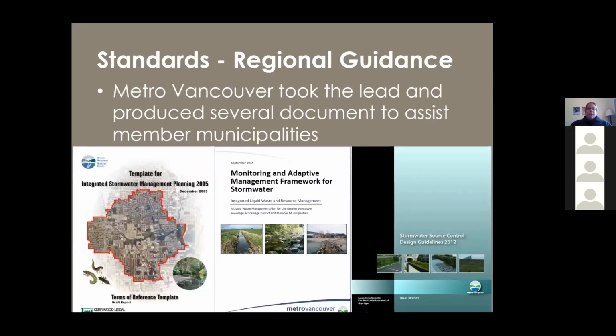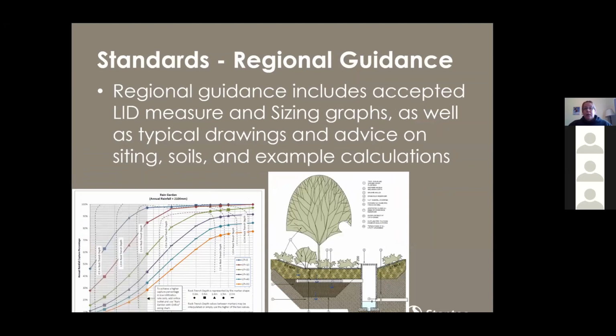Now, as I said before, Vancouver has a lot of really good standards and guidance. Metro Vancouver took the lead and produced several documents, including a template for integrated stormwater management planning, as well as the stormwater source control design guidelines. Now, the design guidelines are pretty good in Vancouver, and they include all the different types of accepted LID measures, as well as sizing graphs, which is really helpful.